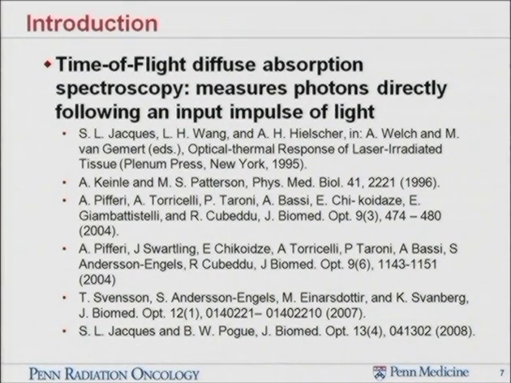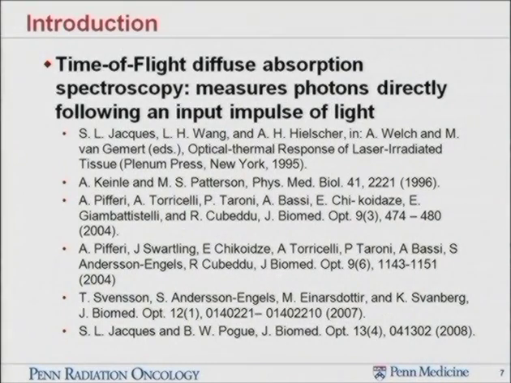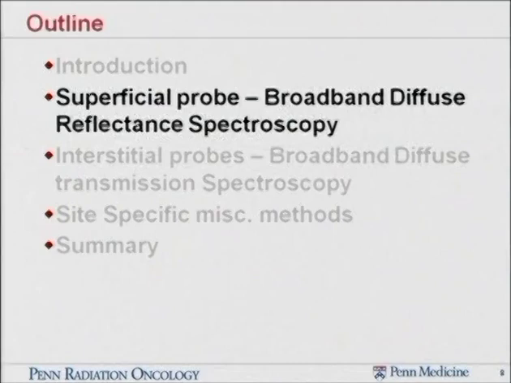Here I have pointed out papers done by an Italian group and also by Lund, using this method to develop a mammography unit that can do the measurement for the breast. The Lund group has also used it for measurement of optical properties in the prostate during PDT treatment. And there's a very nice review paper from 2008, by Steve Jacques and Brian Pogue, that talks about all these different methods and the theory behind them, and how to derive the equations to interpret the data.